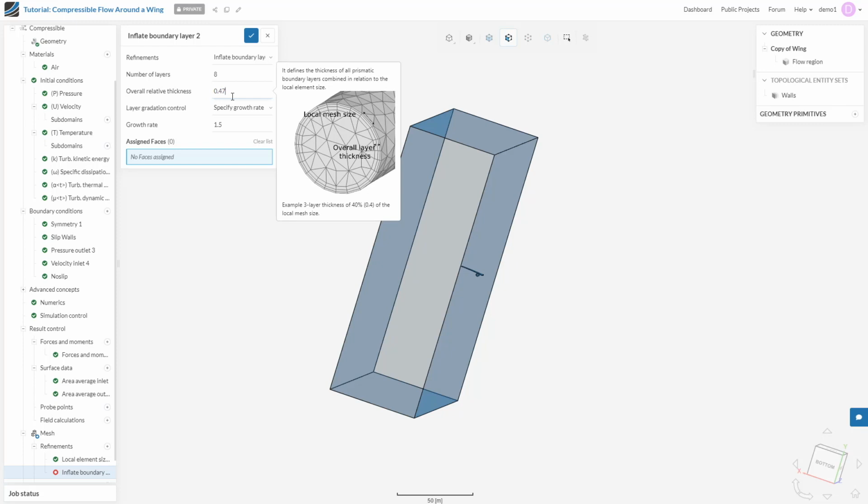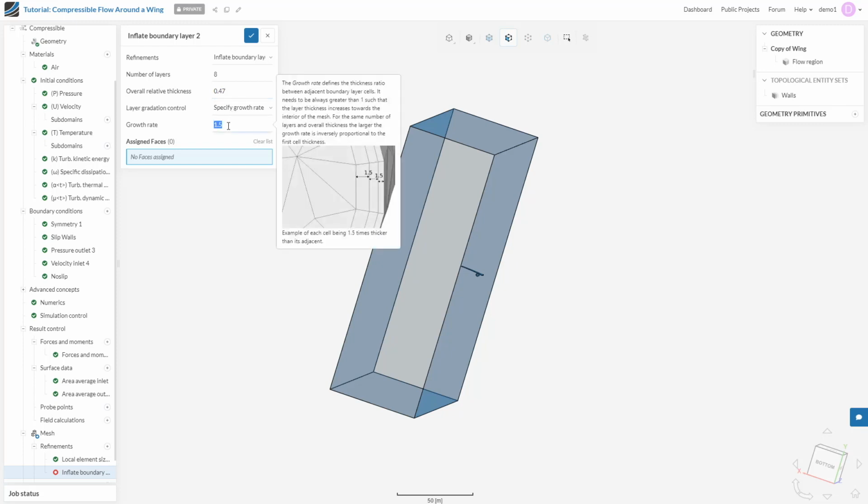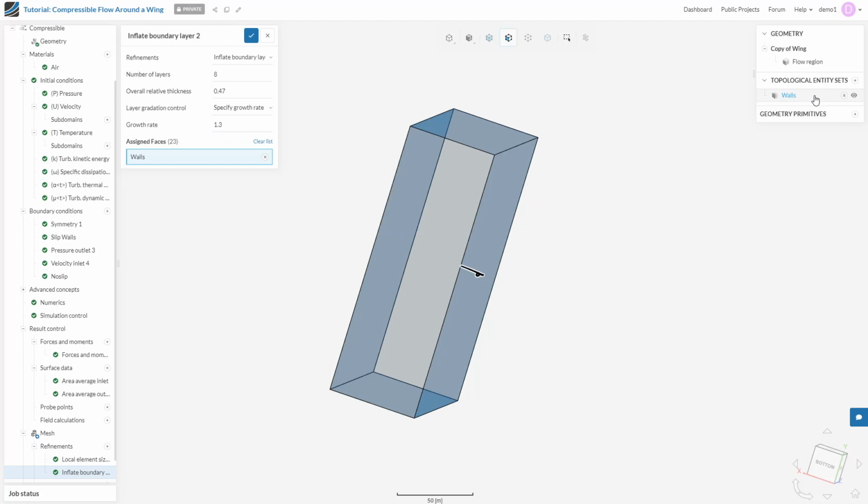The growth rate between these layers will be 1.3. The assignment will again be walls because we want to capture the near wall profiles. Save the settings.